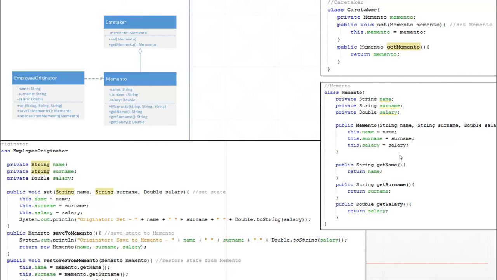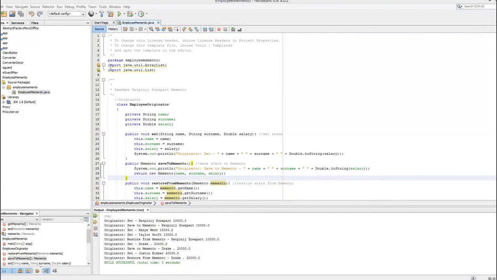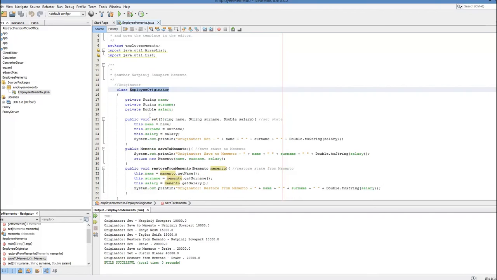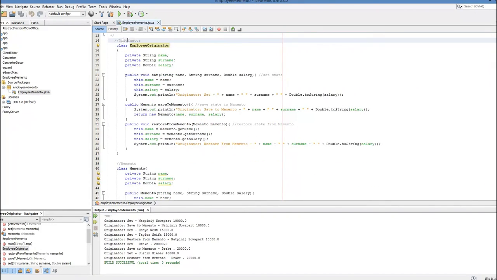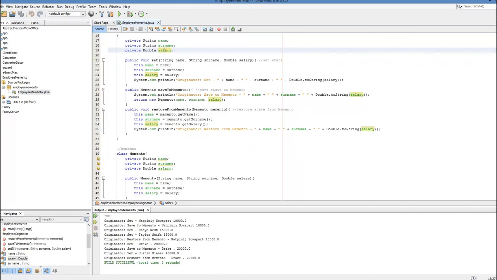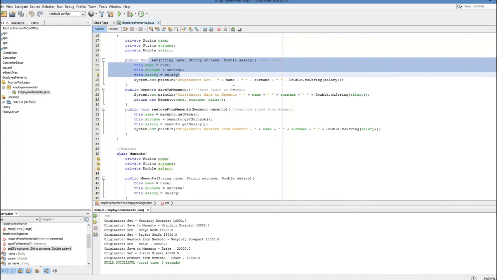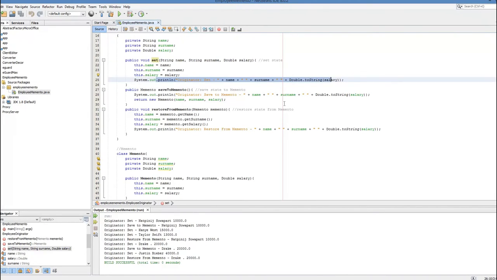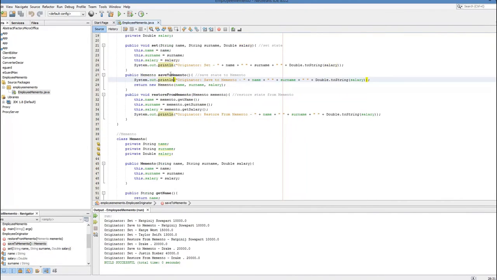For the code, I have this originator called employee originator, which stores the name, surname, and salary. I have a method to set the values to it. Then it prints out the values. Then I have this method to save to memento. So this will save its current state to a new memento.